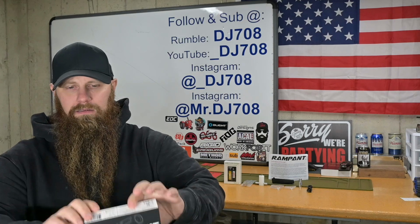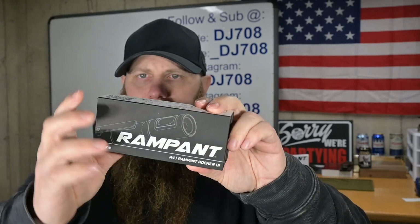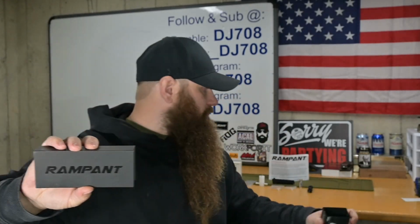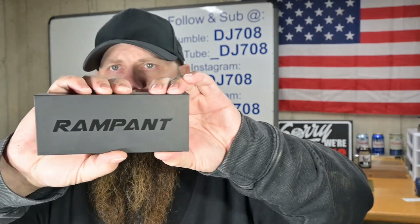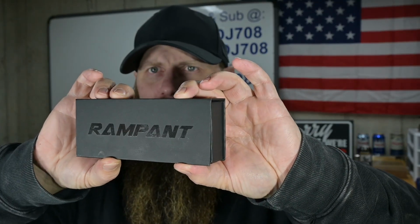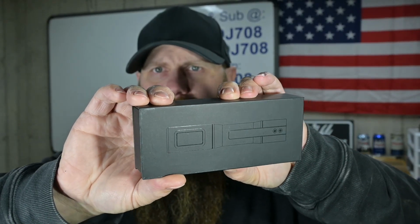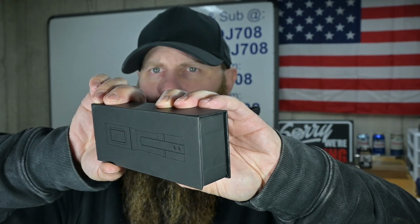As you guys see, as always, Exceed Designs kills it on the packaging. Probably one of the better companies out there when it comes to packaging. There's a lot of good companies out there, but they're one of the ones that I definitely like. It says Rampant right up in the front on the box here. That little glimmer, a little shine. On the back side here, I don't know if you guys can see that one, but they got the flashlight in the back of it too.